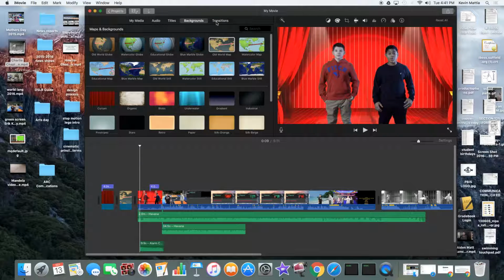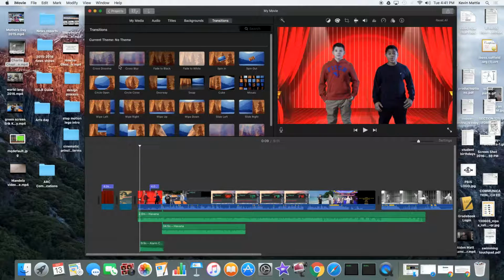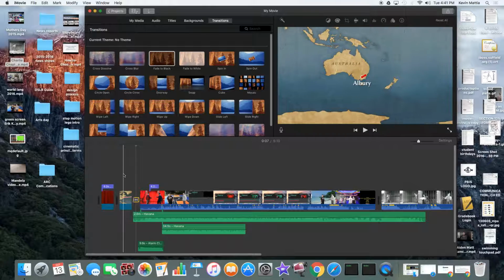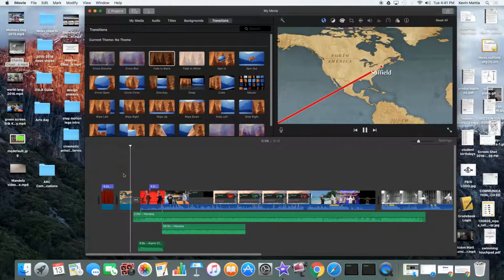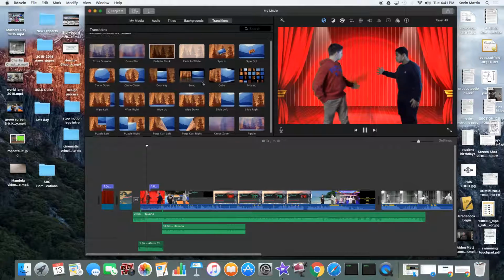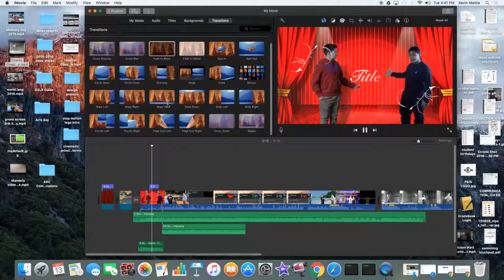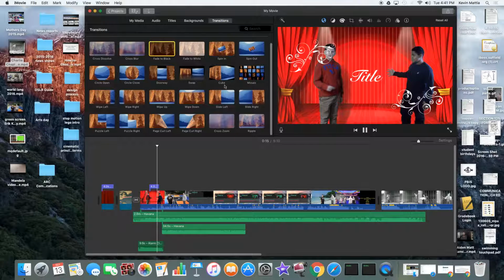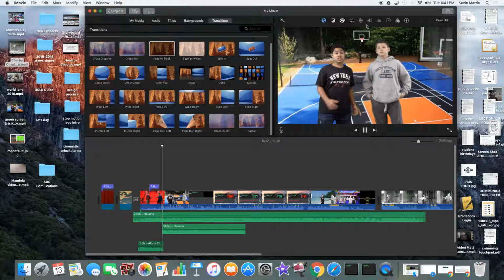Okay, so backgrounds are good, and then transitions are always a popular one. These first 4 or 5 are really good, these first 4. But you can go with a fade to black, and it'll take the plane flight, and then it'll fade to black, and then go into the video. So a lot of options here for you to try out. Go ahead, take a run through them, refresh your memory, and then we'll move on to the tools above the video.